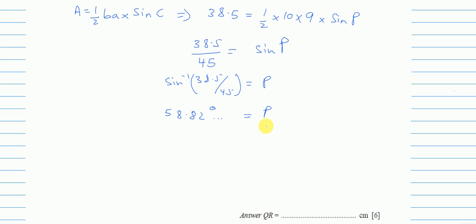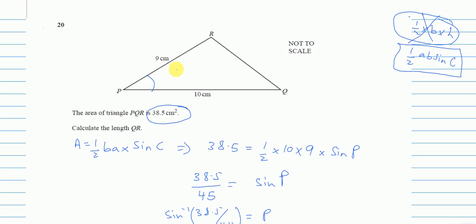Now what's the point of finding this one. Now I have one side, other side, one angle and the third side which we are looking for. So it's three sides and one angle.